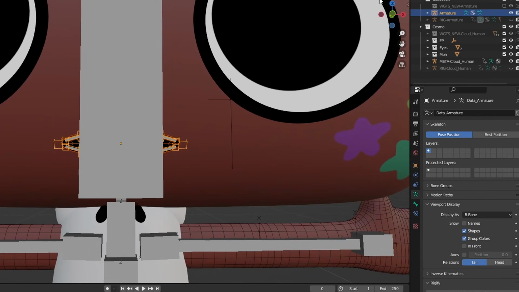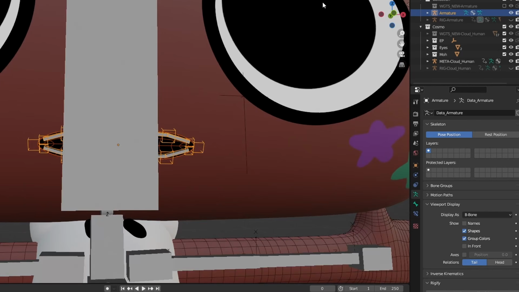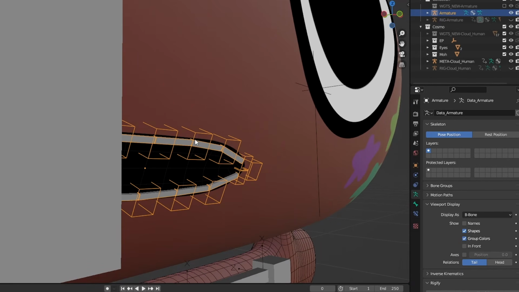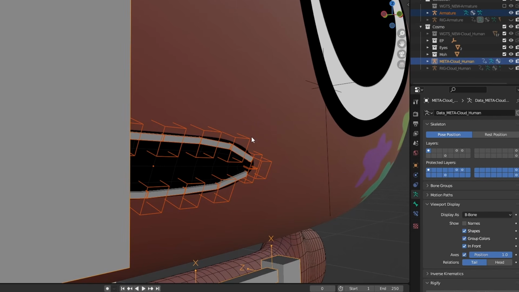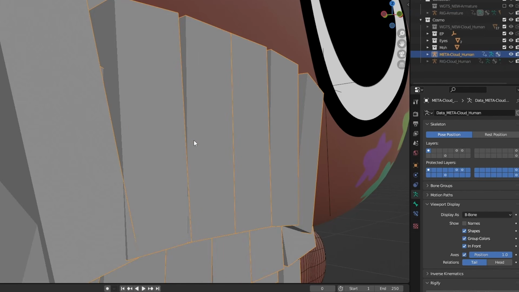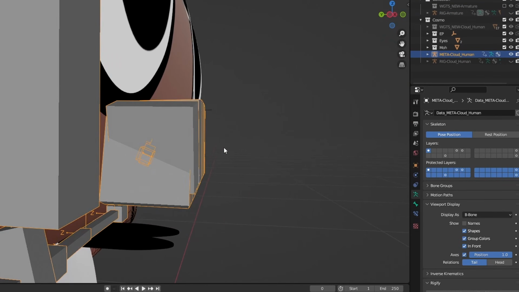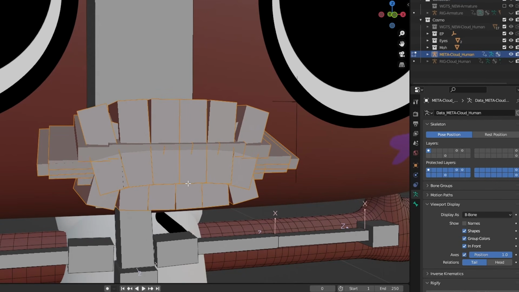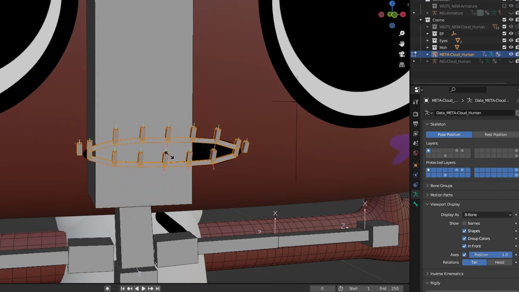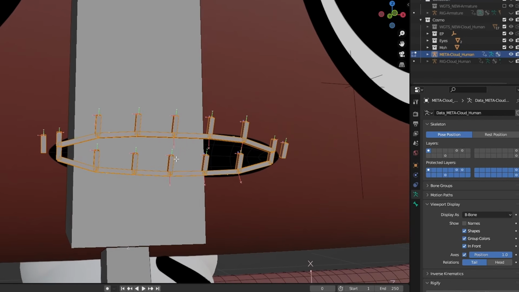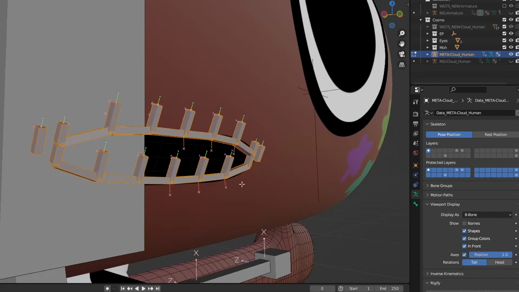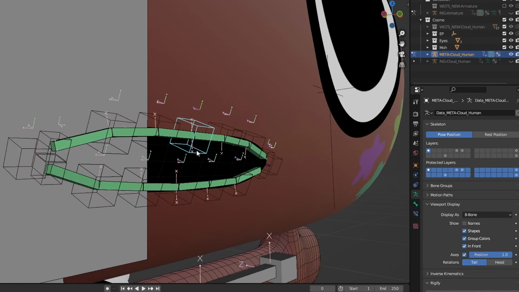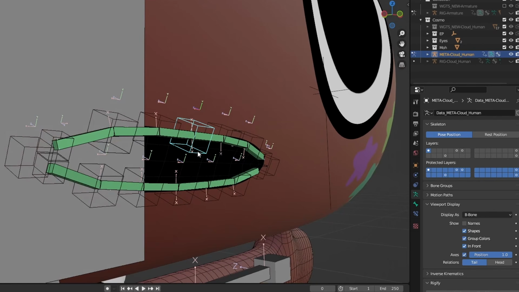Say about here is fine. We gotta grab the rig, select the rig, and select our other meta rig on our other character. And we're gonna hit Control J. Now as you can see, something blew up, but that's okay. We're gonna hit Tab, we're gonna select all of this, and we're gonna hit Alt S to scale it, or Shift Control Alt S if you're on 4.0. And there. Now what we're gonna do is just regenerate the rig with Control Alt R.